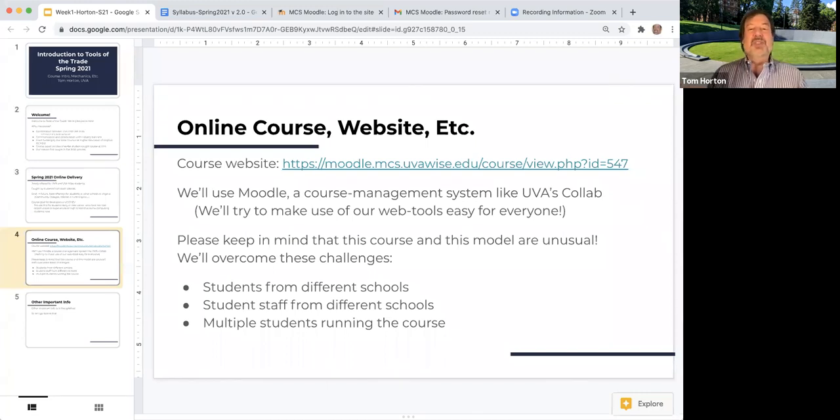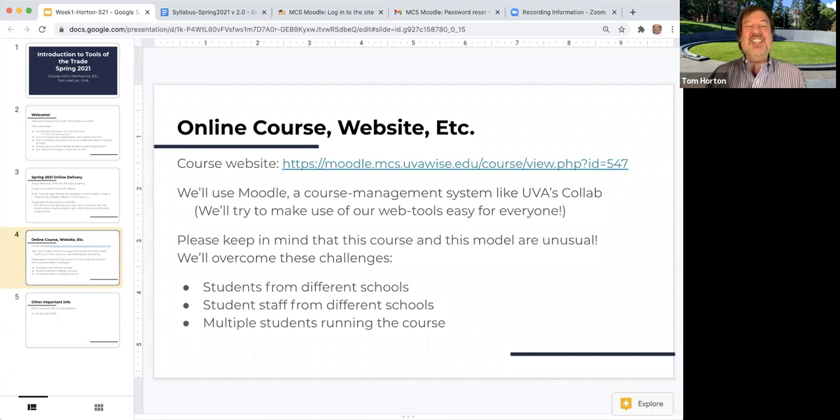Most of our course will be delivered through a website using Moodle. Moodle is a course management system that's very popular around the country. If you're a student here at UVA in Charlottesville, you'll know Collab. So Moodle's a lot like Collab, but more modern. Collab is ugly. You may be familiar with it if you're a UVA student, but we tried using Collab for the course last semester, and the students from Y said, what is this Collab thing? It is strange. So this semester, we're going to use Moodle and see how that goes.